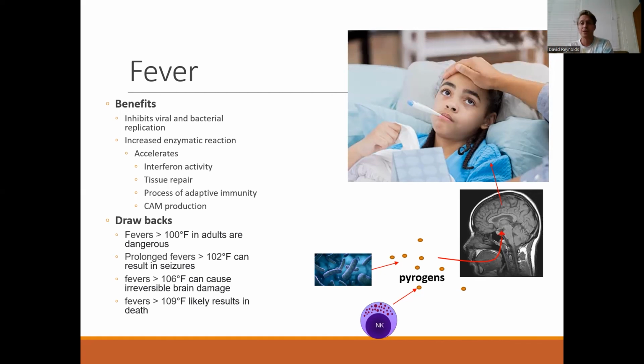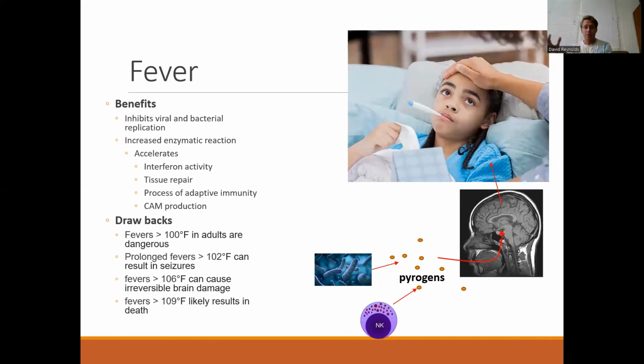Also, this increased temperature increases the enzymatic reaction of a lot of the other enzymes in your body that are there to kill these viruses and bacteria. All right, so again, increasing the temperature increases chemical reactions, which includes the chemical reaction caused by enzymes. So this can accelerate a lot of the enzymes that we've been talking about. It can accelerate interferons. It can accelerate some of the complements. It can accelerate gamma production. It can accelerate some of the parts of the adaptive immune system that we'll be talking about in the next video. And it can even accelerate some of the enzymes that are involved with tissue repair. So you're immediately starting to repair that tissue that is there.